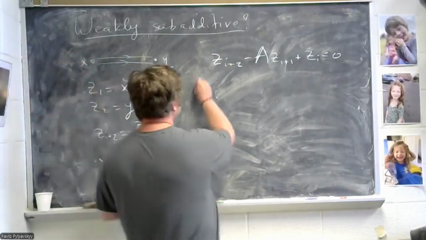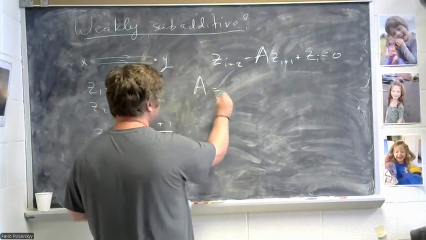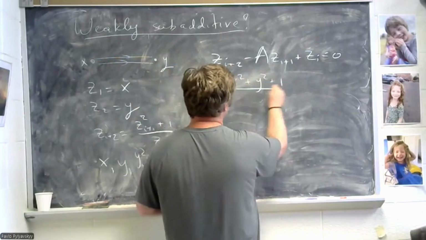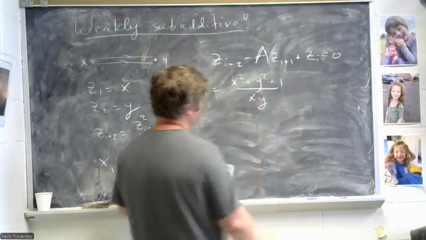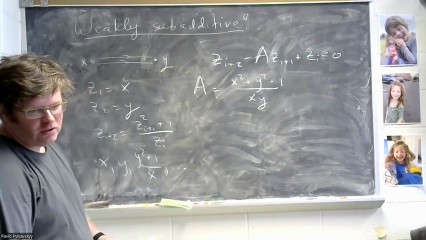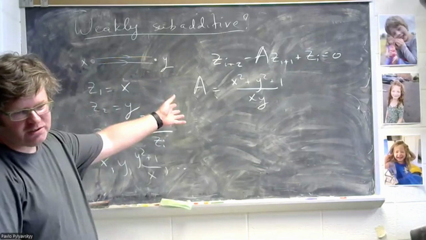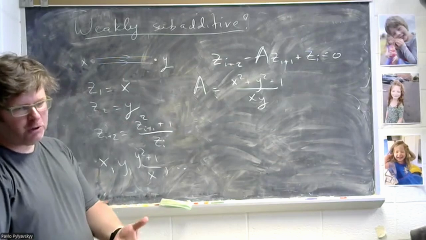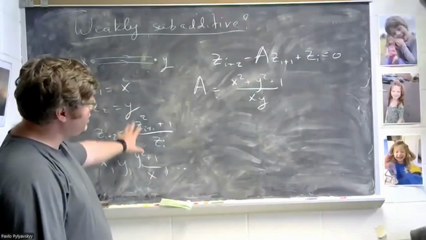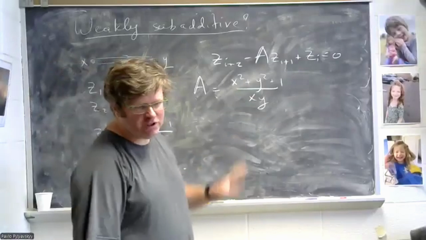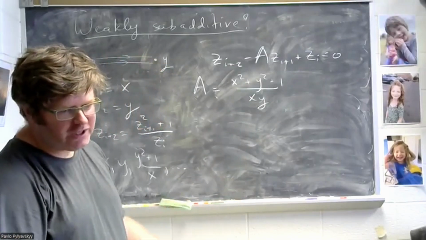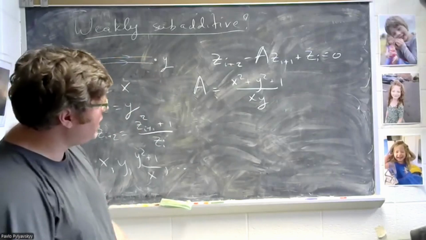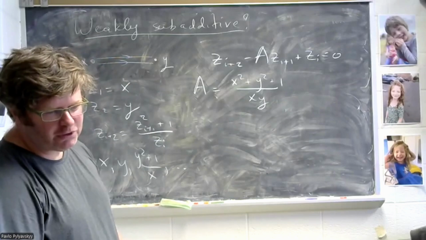And this a is called a conserved quantity. So let's take a equal to, and here's what it's supposed to be: x squared plus y squared plus 1 divided by xy. Now, I'm not telling you where I got this. For all you know, I just guessed it. It's kind of a hard problem. If somebody gives you a dynamical system, what are the conserved quantities of this dynamical system? There is no sort of algorithm to do it. It takes human ingenuity every time to come up with those conserved quantities.